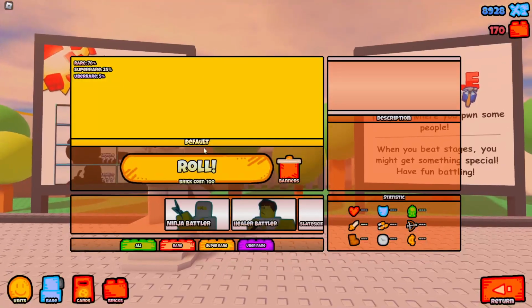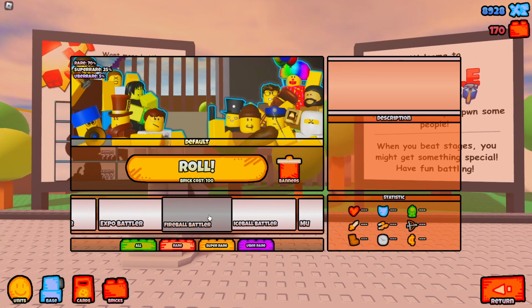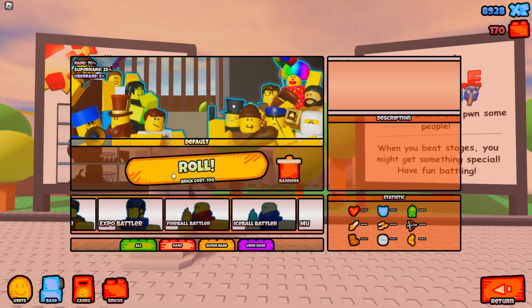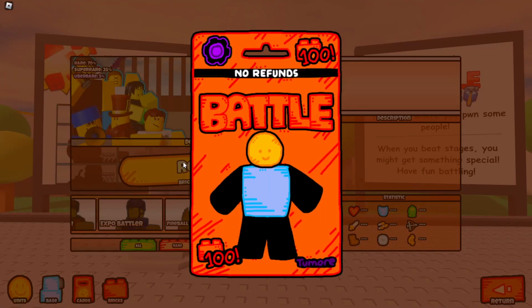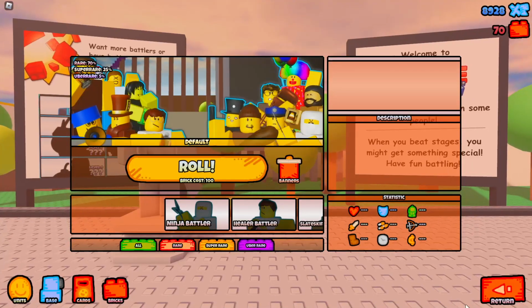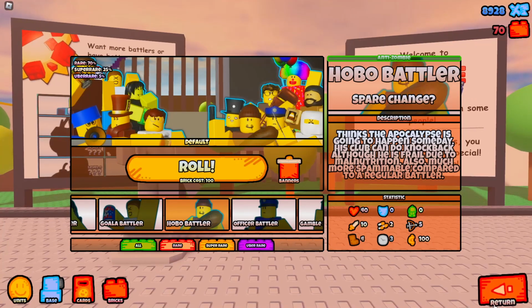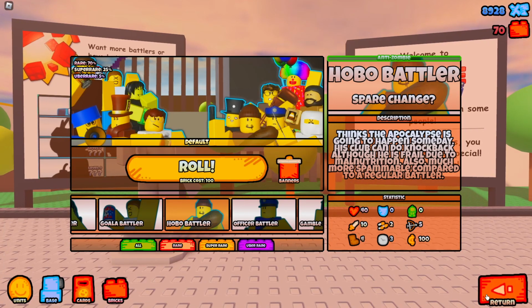Hey, look, the first statue is there. And we can roll the gacha, because we don't have powerhouse yet. Come on! Please don't be a dupe! Yeah! It wasn't a dupe, but unfortunately it was Hobo Battler. Hey, did they... Okay, whatever.